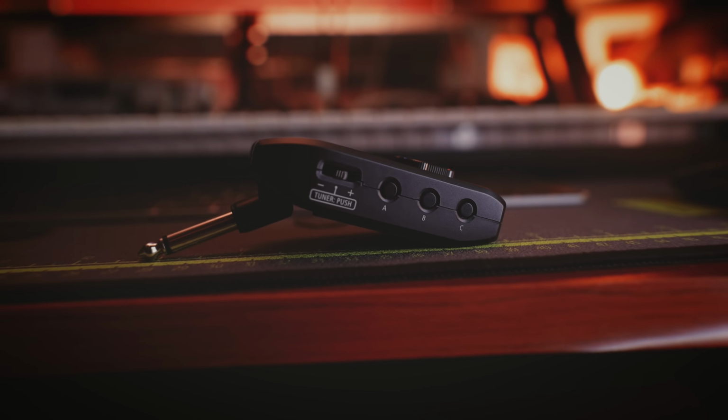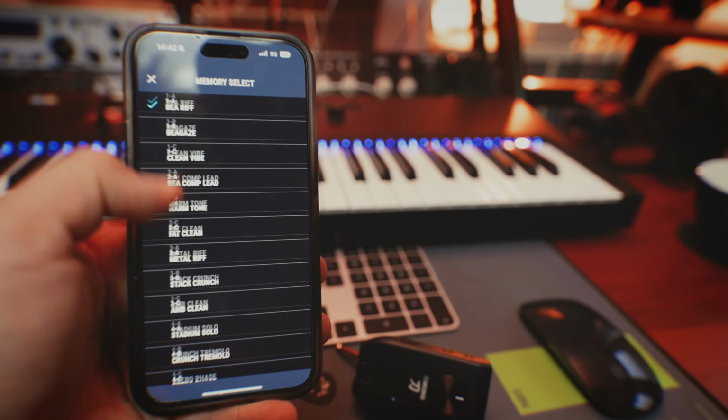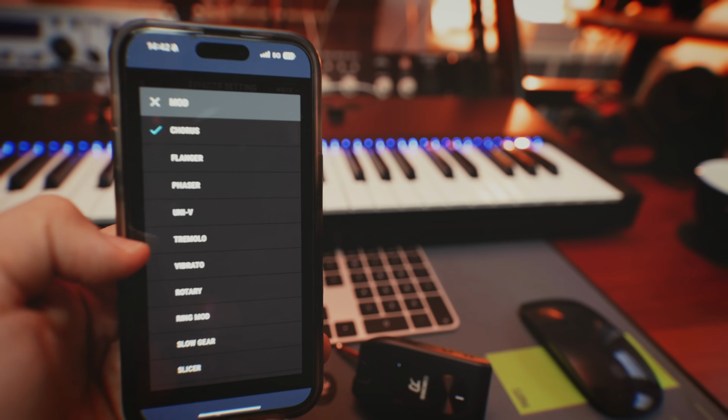Has a headphone out, has Stage Feel in it. So if you've used the Waza headphones and they've got that whole Stage Feel thing going on, that's also in this. So when you plug your headphones in, you feel like you're in an inner space with the amps and everything like that. Has a built-in tuner, it's Bluetooth, has a USB-C charger on it. The Bluetooth connects to your phone, so you can control the entirety of this thing with your phone. There's an app for it with an editor, so you can make all your tones in that, save them to banks, and there's loads of different banks and presets, so you can save as many tones as you feel like.